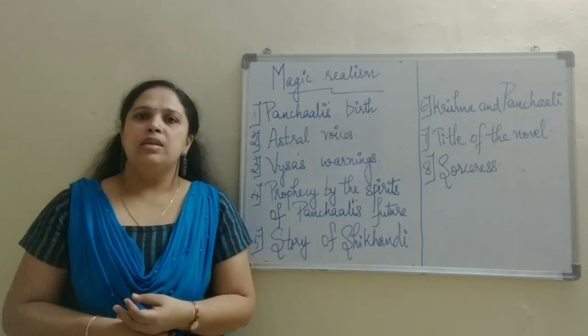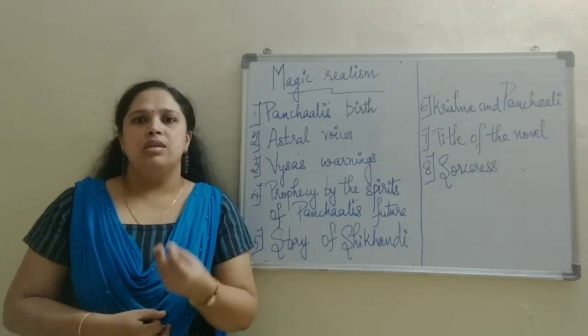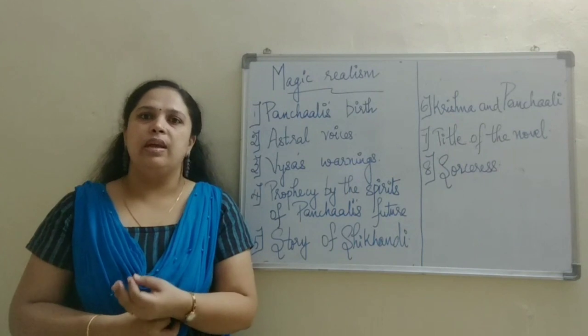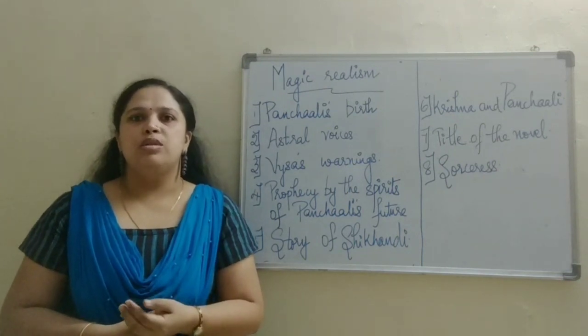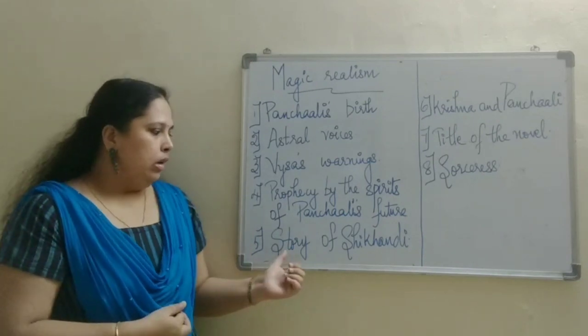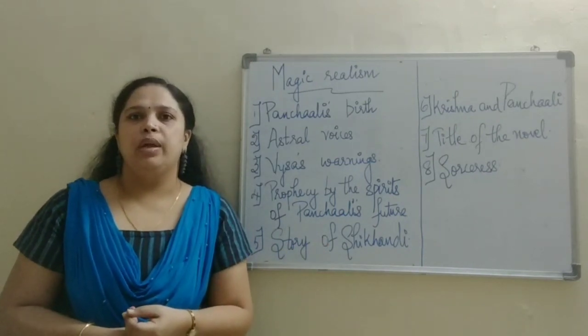The realistic element is that Shikhandi resembles the present day women who can just stand on their feet, who fight for their existence. So that is a realistic element which Divakaruni tries to bring before us. And in this novel, in this section, Story of Shikhandi, there are two other techniques which Divakaruni employs.